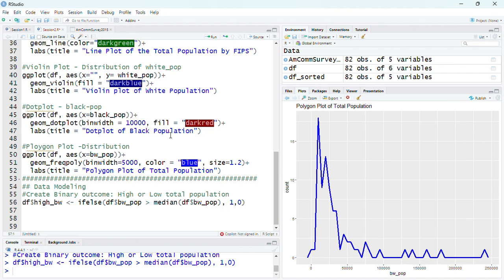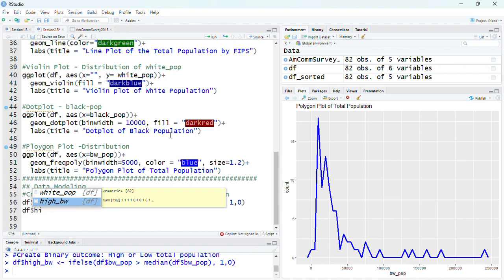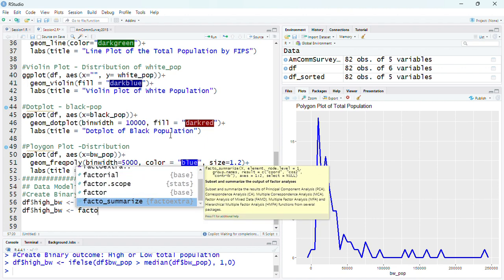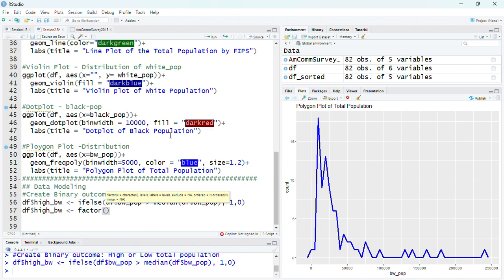Then df high bw will be converted into a factor variable.